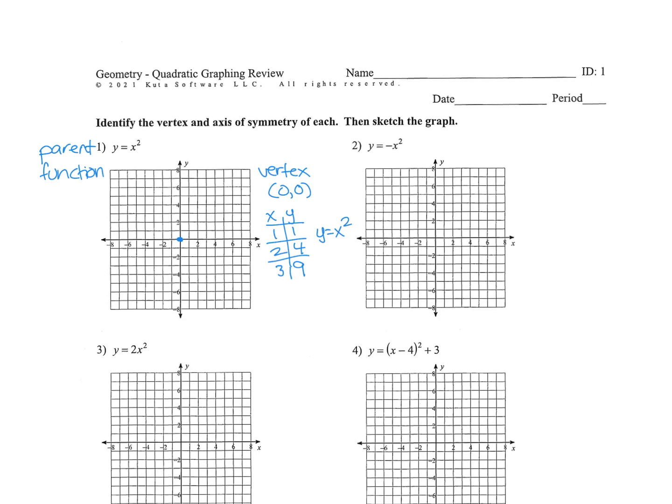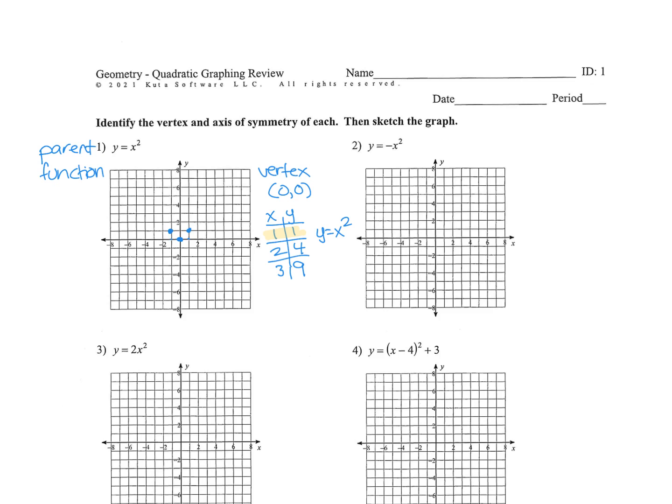So let's go back to my vertex and move 1 unit to the right in the x direction. And then I'm going to move 1 unit up in the y direction. That's this first row's 1, 1 movement right there. 1 in the x direction right and 1 up. Both of those are positive movements in the x and y direction. But negative 1 squared is also positive 1. So we're going to go to the left 1 with our pencil and up 1 to put a second dot. This is creating that U-shaped parabola.